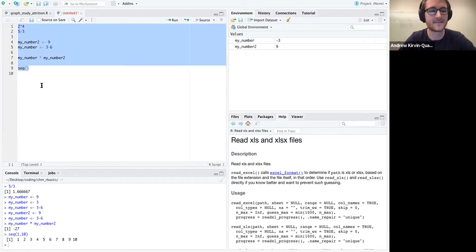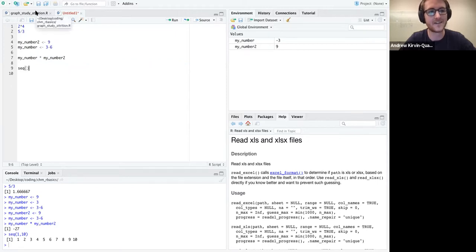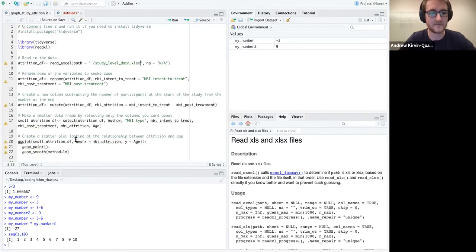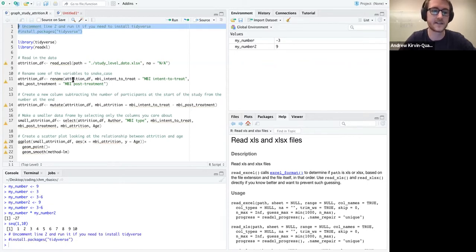All of this seems really basic, and you might be wondering, okay, but how can I actually, this doesn't help me with making my work more efficient. So I drummed up just a little example script here of the sorts of things that R can do. Another thing that I didn't mention is comments. If you have a pound sign at the beginning of the line, it makes the line not run. So if I run this, it just puts it as text there. It doesn't actually do anything.